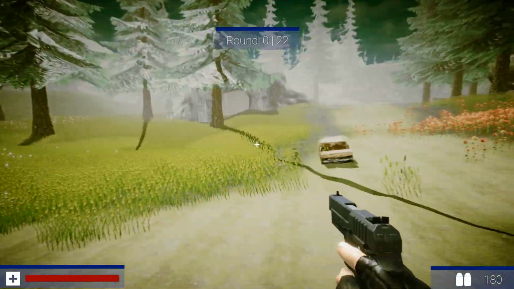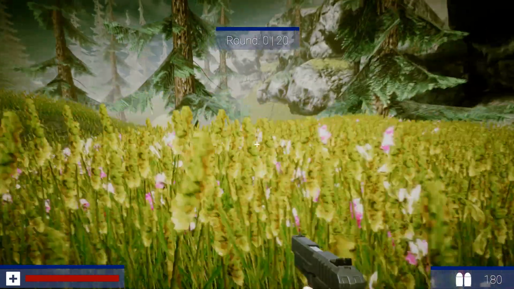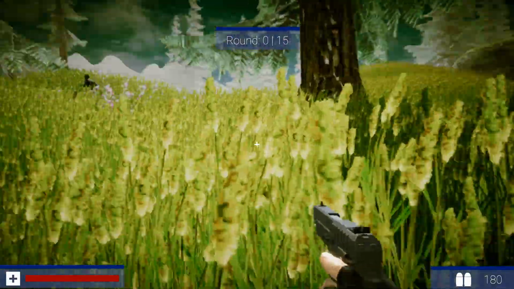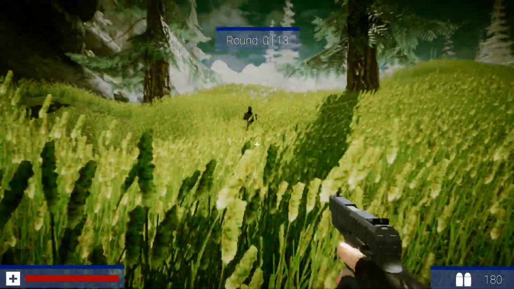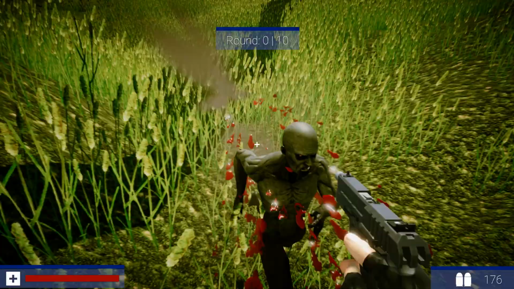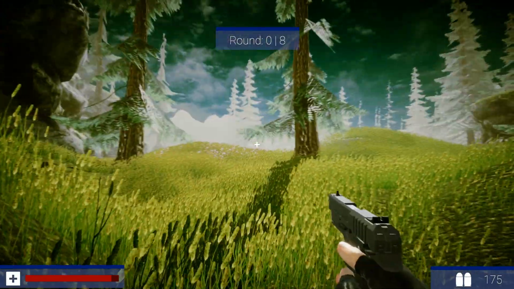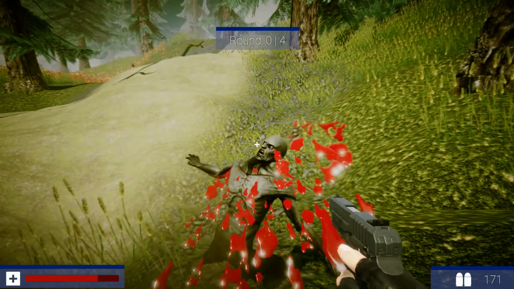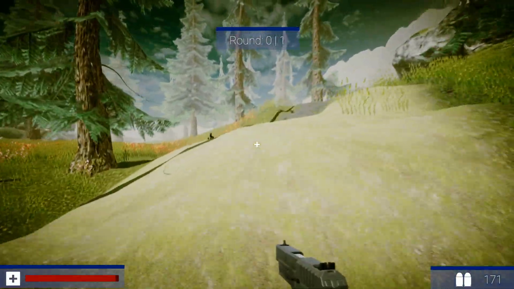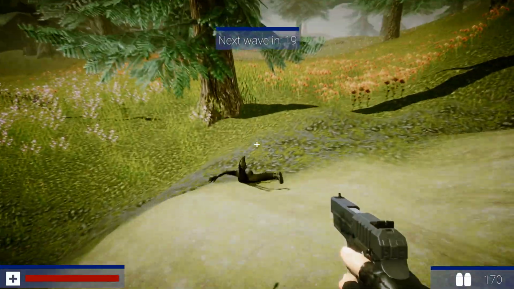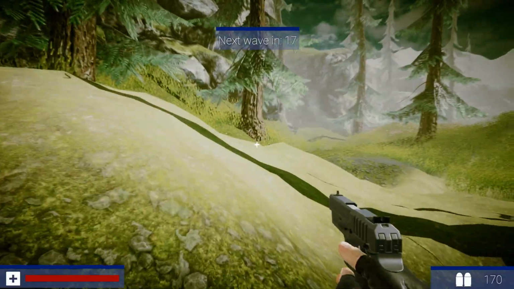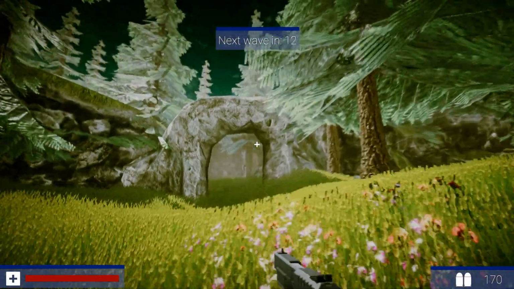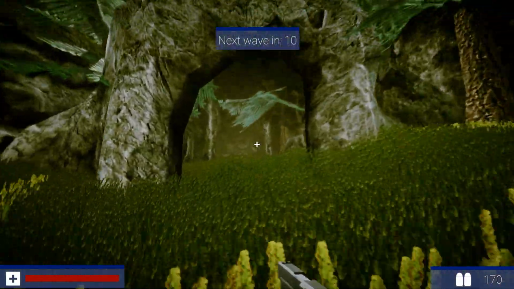So basically, all this is a nice simple terrain with some trees, grass, bushes, some zombies, a gun, a bit of UI, and that's all there is to it. Sometimes even the sweetest, simplest games are a lot of fun. I can see myself playing this again. Oh, cool. I'm going to see how far I can get.